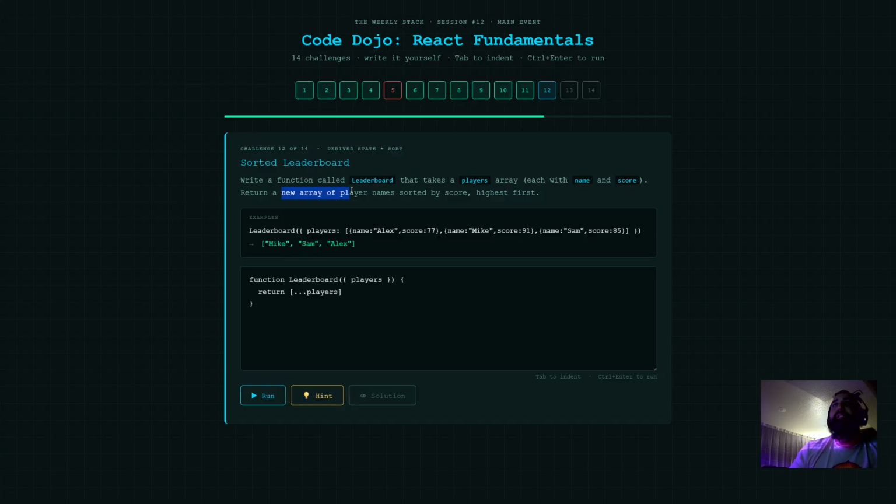No worries. So even though this says a new array of player names, don't let that take a fancy to you. That new array just means it's a new order, like new world order. We're taking the players' names that they are giving us, so we want to pull that, organize them, spread it. So we're using the spread operator to pull all that data right here. Now we have to take that array and we need to sort by scores.